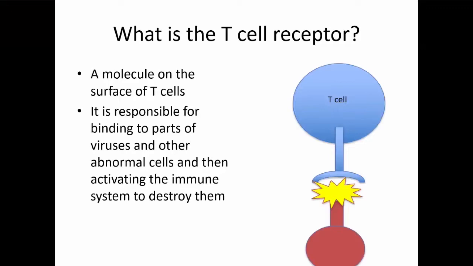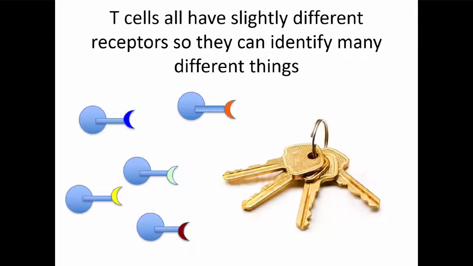The T cell receptor is a molecule made by T cells. It sits on the surface and is responsible for binding to things out in the environment, then activating the T cell to go do something. It's the scout out patrolling for something. If it finds what it's looking for, it may go back to the lymph node — like the army base or the police station — sound the alert, and then your body mounts some sort of response. That's how it should work normally.